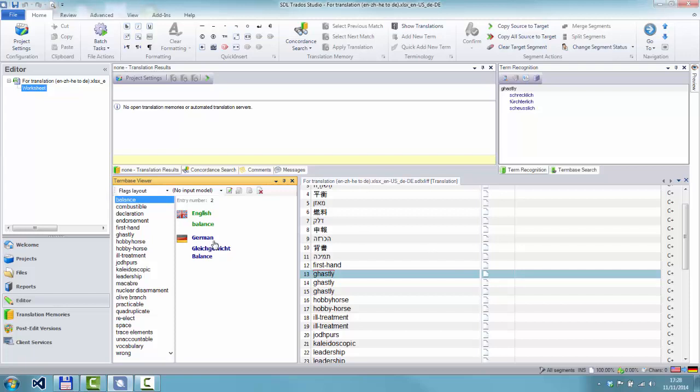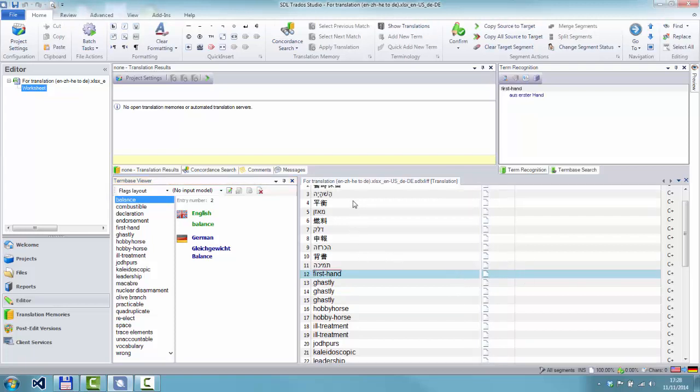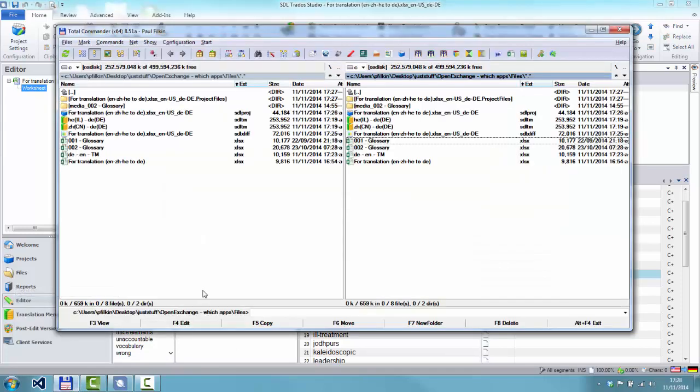What I want to do now is add my translation memories. And I'm going to start off with doing the English to German. I'll forget about the other source languages for the time being. So this project is American English to German. I don't have an English to US translation memory, but I do have a spreadsheet containing German to English terms. So I'm going to use the glossary converter, which I'm just going to start up from some little shortcuts here in Total Commander.